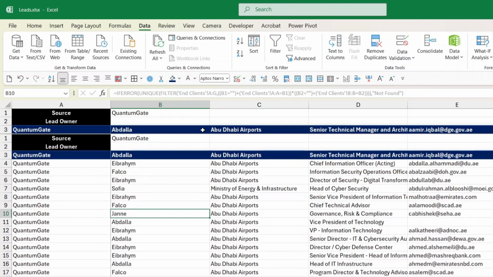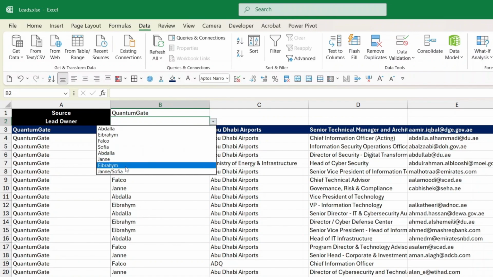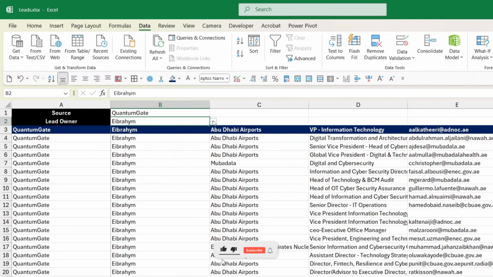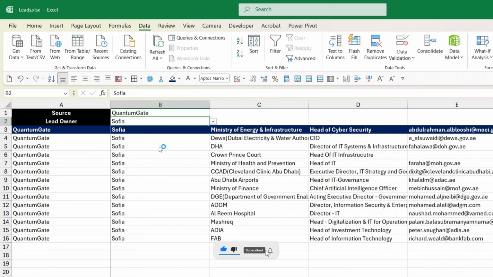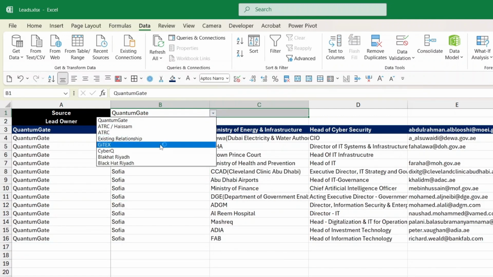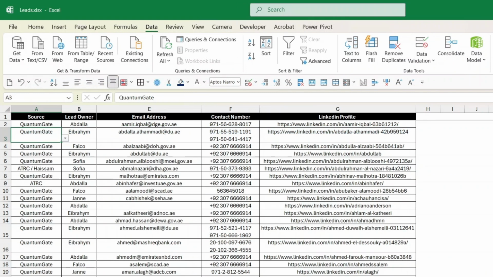So the quantum gate. Let's filter Ibrahim for quantum gate. And filter out another one, Sophia for quantum gate. Alright, let's see if Sophia is for CyberQ. There is one Sophia in CyberQ.